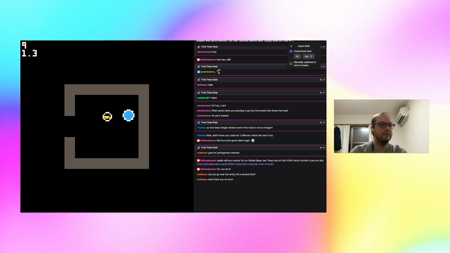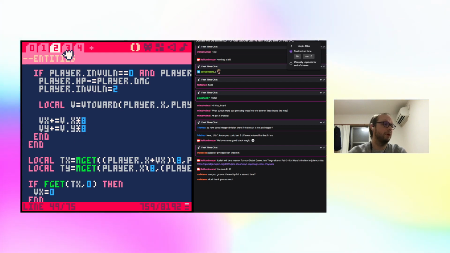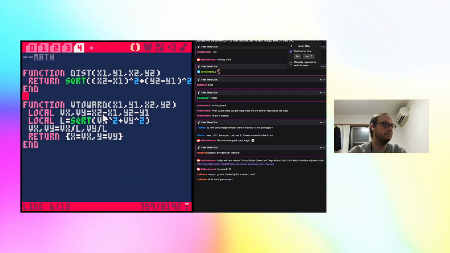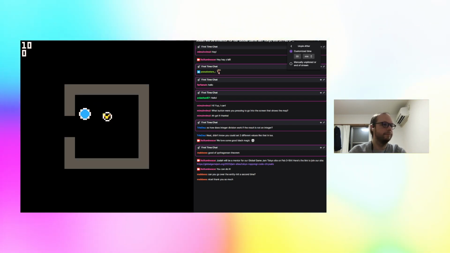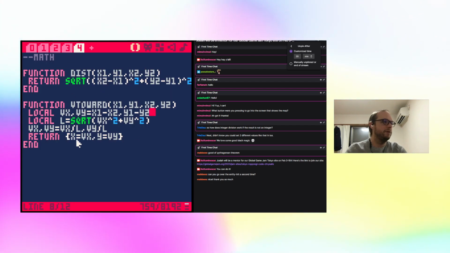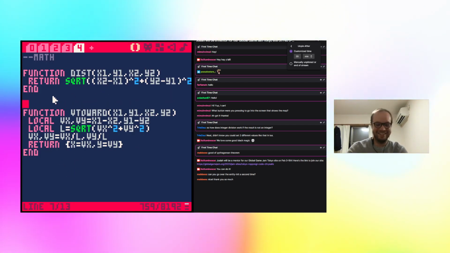Let's see. That did the opposite of what I suggested, even though I talked all through it. My logic, is it backwards again? No, it's backwards here. Because I said I wanted to move toward x1, and then I wrote it exactly backwards here. Oh, well, yeah, because that's that. You know, if you're invulnerable, I guess you can walk through the enemies. But what are you going to do? This function is magic. You can use it for lots of things.